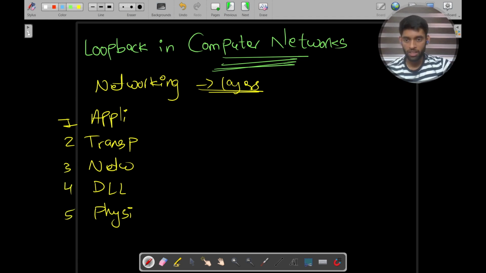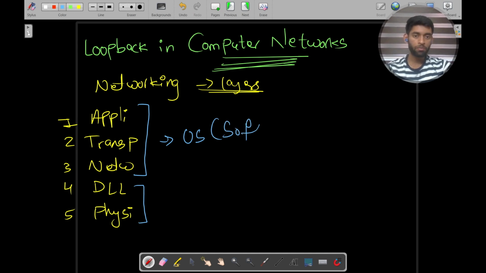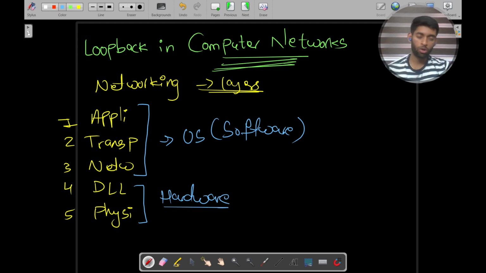Let me just tell you now. These 3 layers are implemented in the OS, and means they are just software. They do not include any hardware. While the data link layer and physical layer require dedicated hardware to be implemented because they deal more with framing and data transmission, so it requires hardware.